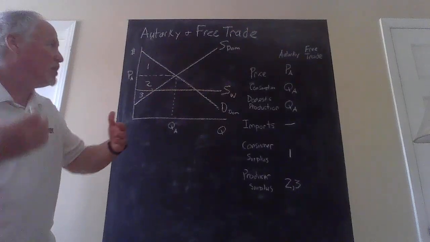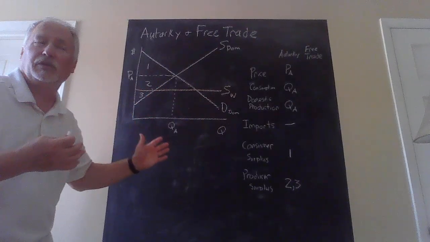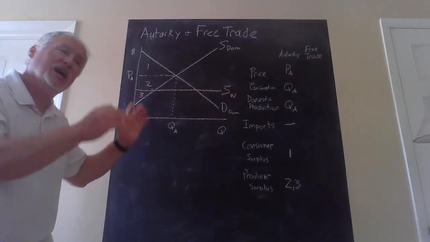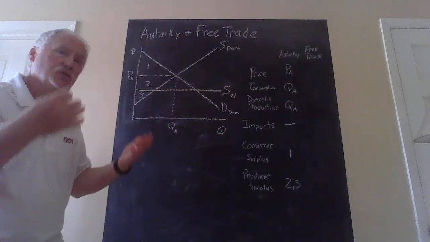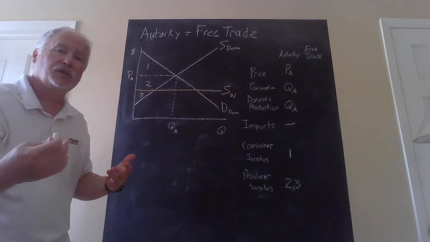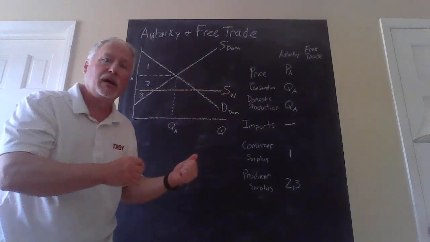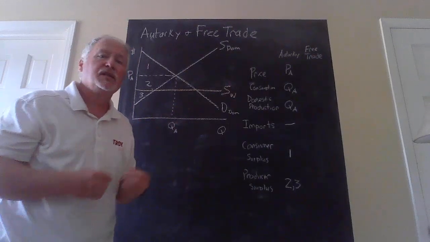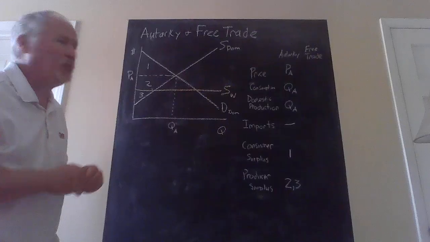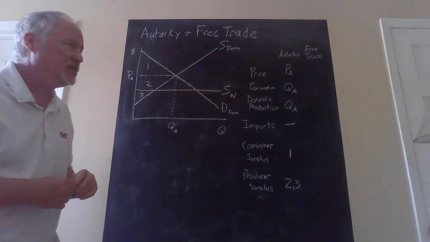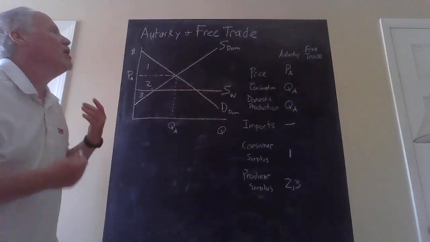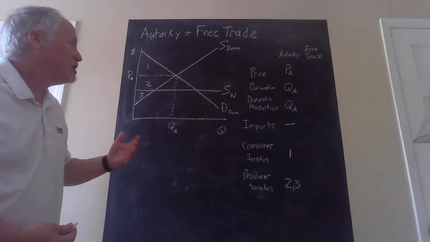And whether this nation was ever in autarky or not doesn't really matter in the context of this model. We can describe and define what the autarky equilibrium is, we can specify it in the model, and we will compare the equilibrium under free trade to that autarky equilibrium, whether or not that ever existed in this country. So now we have free trade, and this is a small nation.